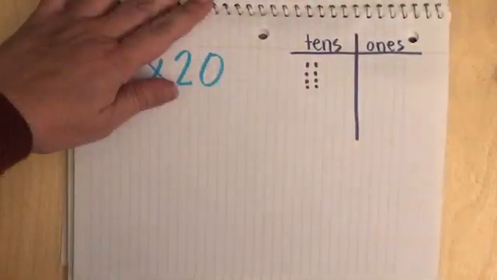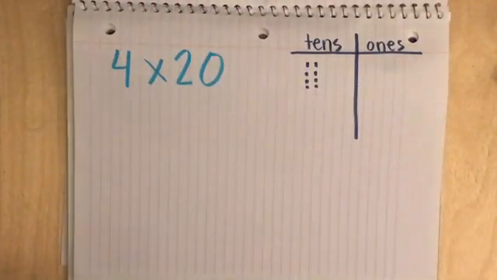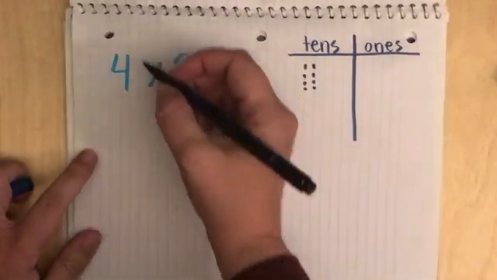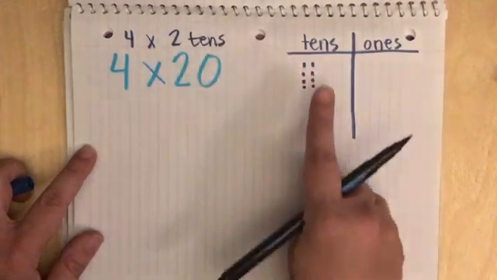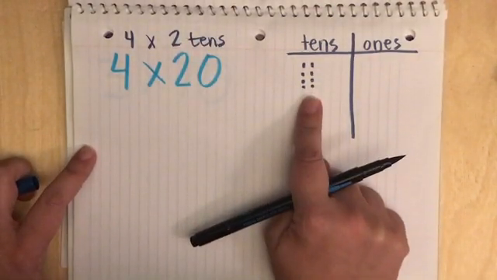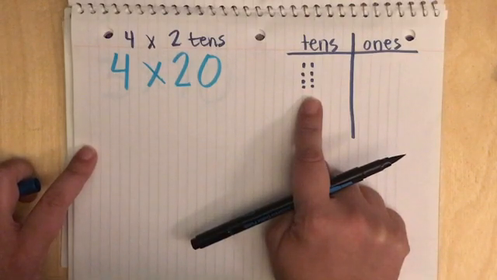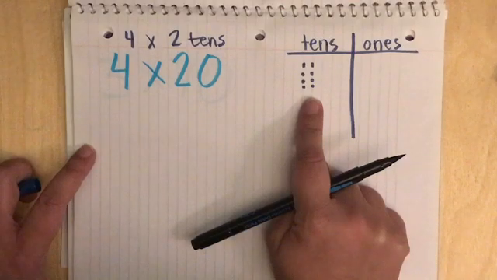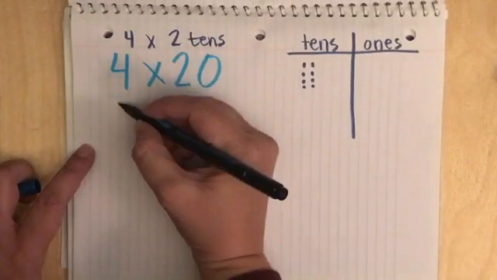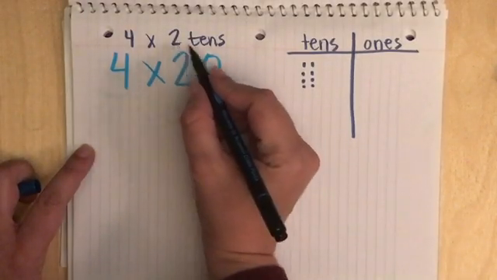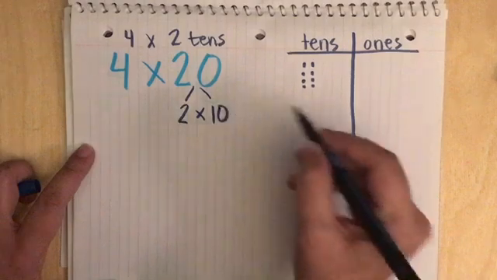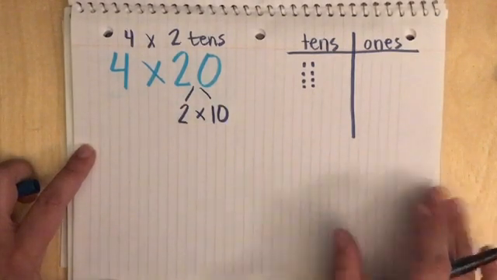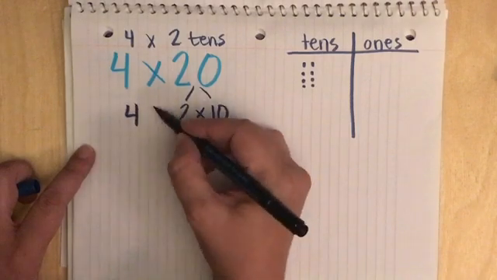All right, let's go. Our first problem is 4 times 20. Now, yesterday, we were thinking of it as 4 times 2 tens. And we would put it on the 10 side of the place value chart. Today, we're still going to be using that concept, but separating the numbers and using appropriate math symbols to show what we were doing. So now we're going to take our 20 and instead of 2 tens, we're going to separate it into 2 times 10 or 2 tens. So see how we're writing it appropriately today? And we haven't done anything with the 4 times, so we're going to keep that there.